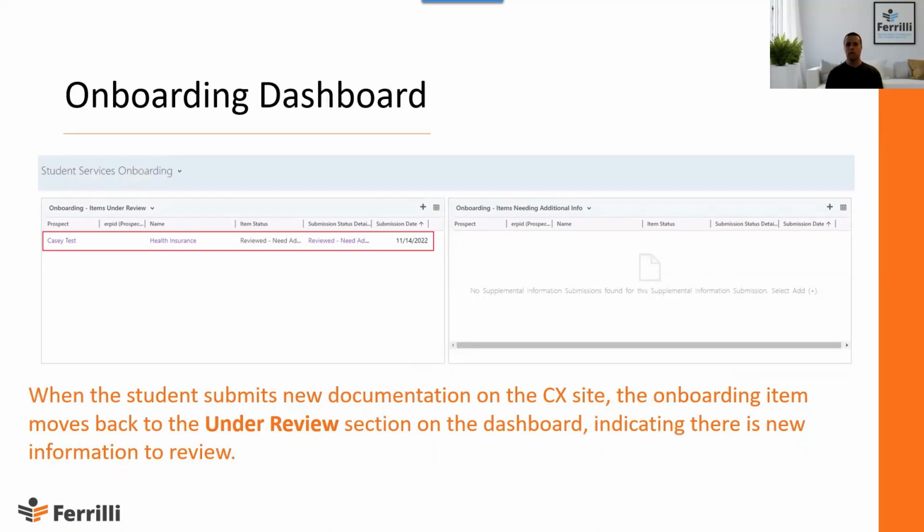And this is really important, because as we're communicating with students about these things which are still needed, when they do something that needs to re-get our attention, we want to move it back into the appropriate spot so that we know, great, there's something new here that needs to be reviewed. So we would go in, take a look at that new attachment, and then update the status as appropriate.